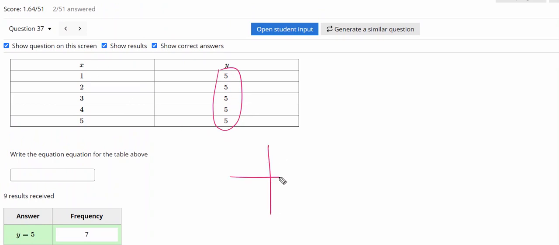So if you sketch that out, then if we had 1, 2, 3, 4, 5, okay, so those are like my x values going this way. Then my y values are at 5 everywhere. So if this is 1, 2, 3, 4, 5 up here, then when x was 1, y is 5. When x is 2, y is 5. When x is 3, y is 5, right? You get the idea. We end up making a horizontal line at y is equal to 5. So it's 5 everywhere, okay?